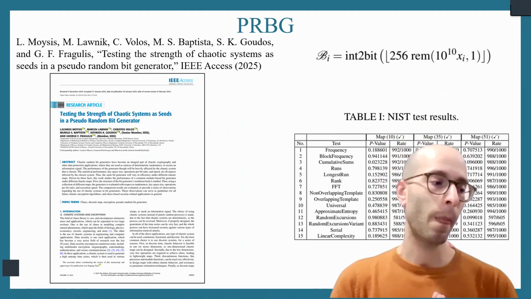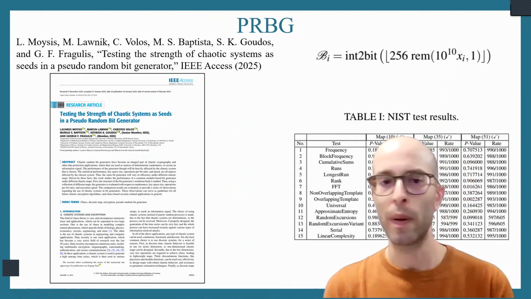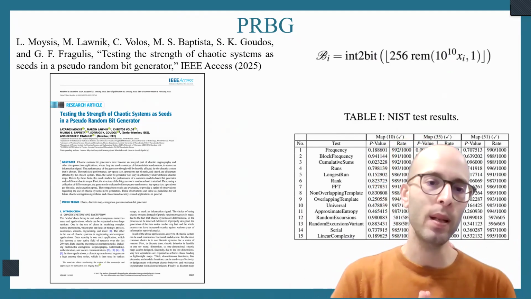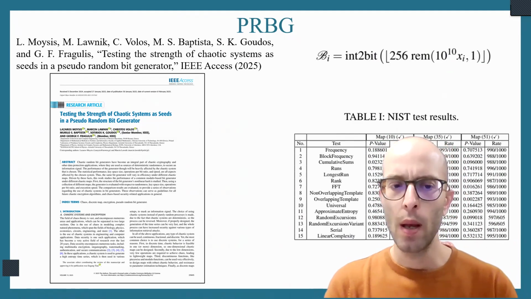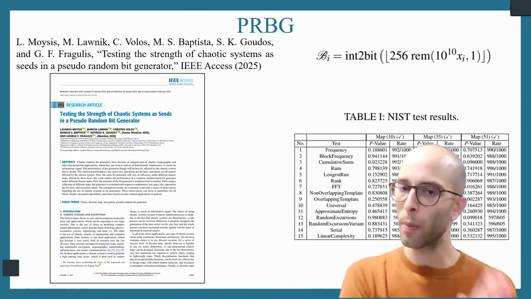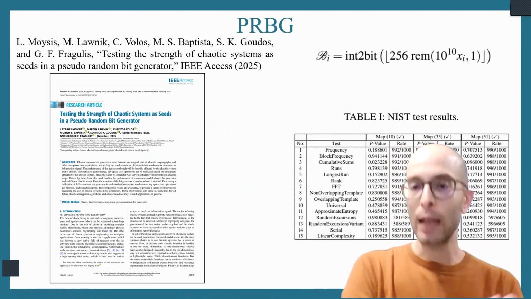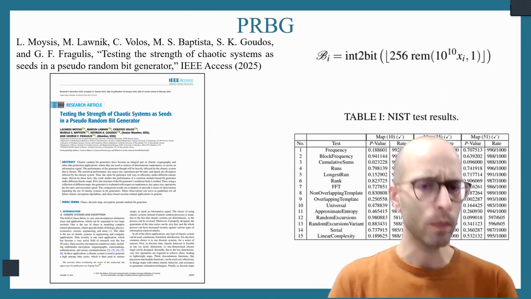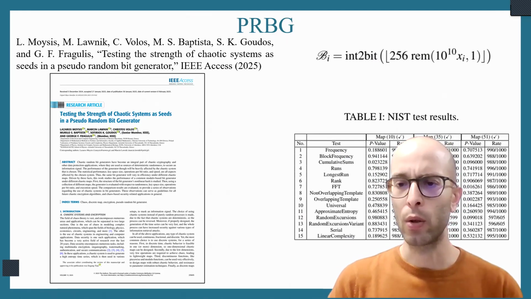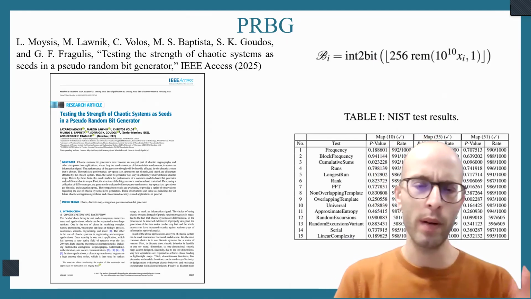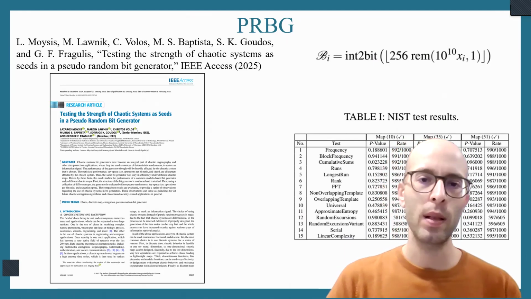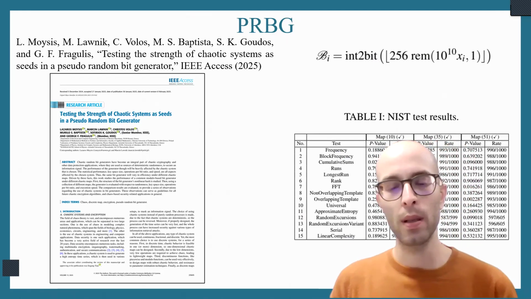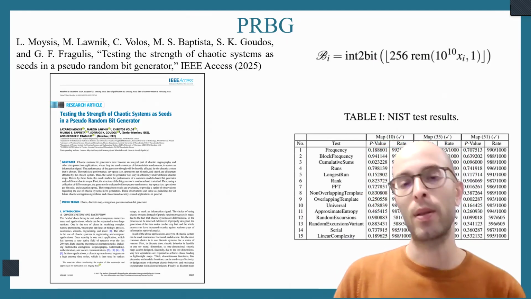And to also study the applicability of these maps in some sort of application, what we did is we took a pseudo-random bit generator from a previous paper of ours in IEEE Access. You can see it on the left, it's open access. So we did the random bit generator from this paper and tested our three chaotic maps in this generator using the NIST tests. The classic ones, if you are familiar with PRBGs, they're very classic statistical tests. All of the three chaotic maps give random bit series that actually manage to pass the NIST statistical testing.